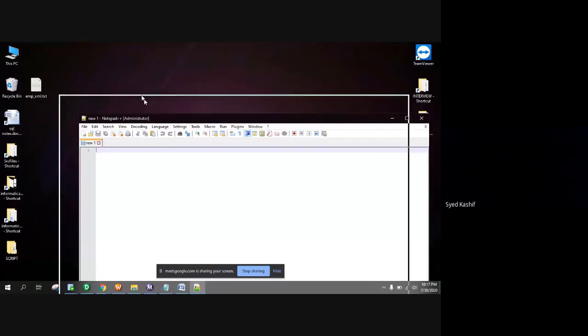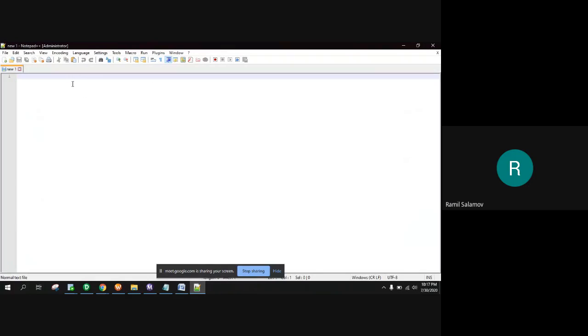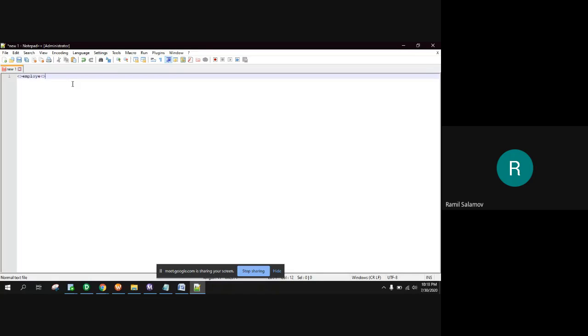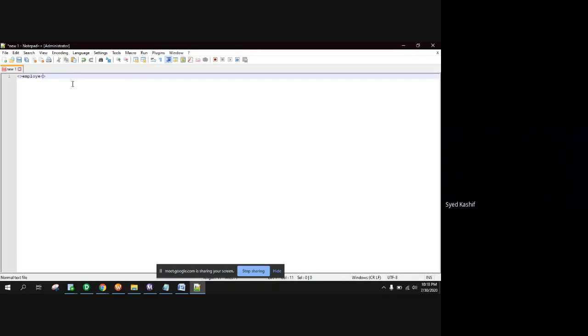Okay, anyways. The same thing. So put tags, like less than, greater than symbol. Put employee between the tags. Paste it again in the tags at the end, and put a / at the start.